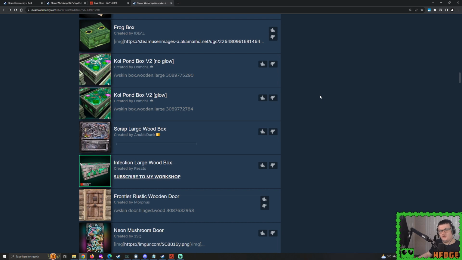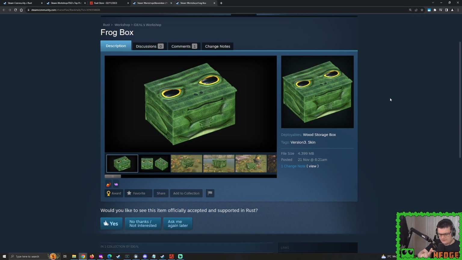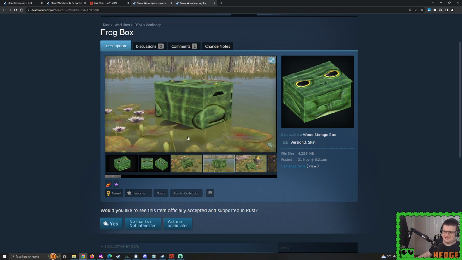And then immediately, we have another collection continuation to talk about. Here's the Frog Box. So earlier this year, we've had the likes of a Frog Rock. We had the likes of a Frog Furnace. We even had the likes of a Frog Bone Club. Yep, that happened. And now, we've got a Frog Small Box. I like the little hands. That's pretty cute.